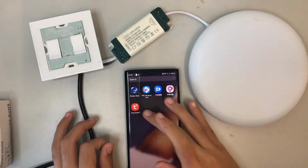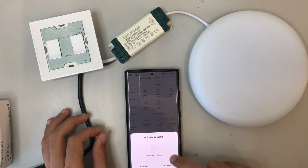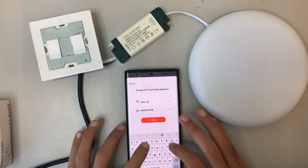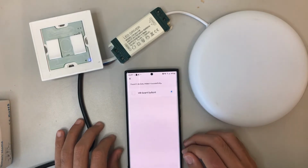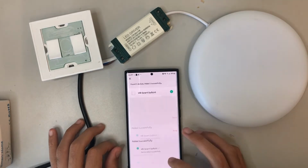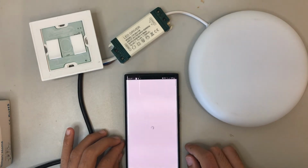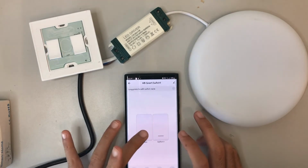Let's try to connect it with the phone. It works with Tuya Smart Life app. You can find it on the App Store. Just open the app and connect the switch with it. It is very simple and easy. As you can see, the light turns on with mobile phone.